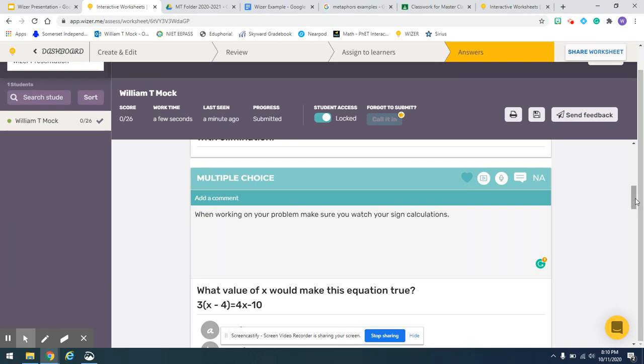calculation. And the cool part, I can either do a video just to show them what I'm talking about, or maybe they got it right and I just want to say, cool, you did a good job, let me put a little heart on here. So now I can save it without sending. I can even print it, so if you want to keep that documentation here, you can do it that way. On top of that, you can also go send feedback. So all I have to do is that's typed in, that's saved, and then send.